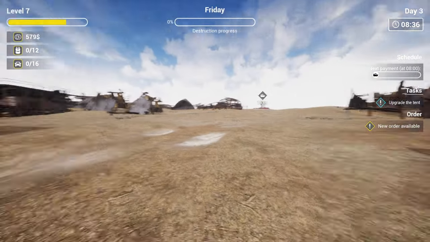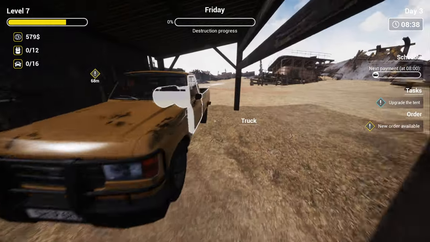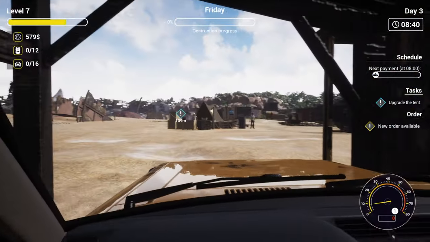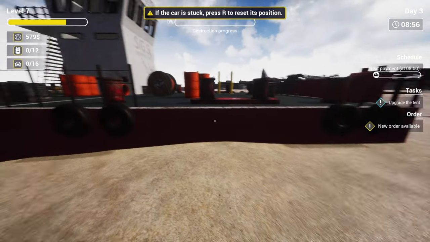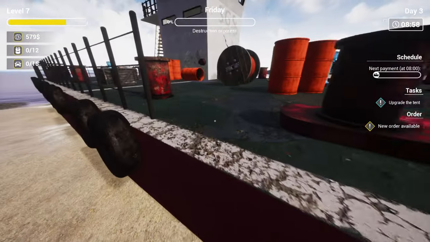First things first, I'm going to dismantle as much as possible in that ship. And the truck is automatically in its place, so that's perfect. Alright, if a car is stuck, press R to reposition it. Okay, that's good for you.